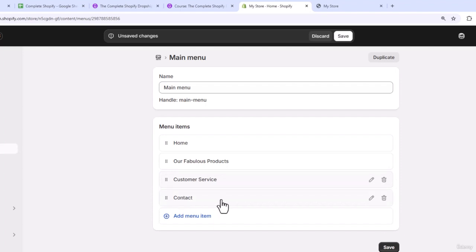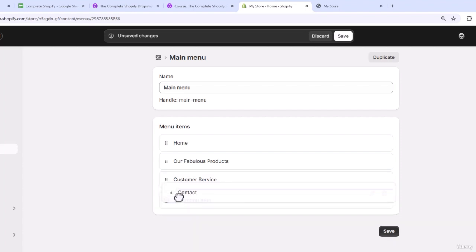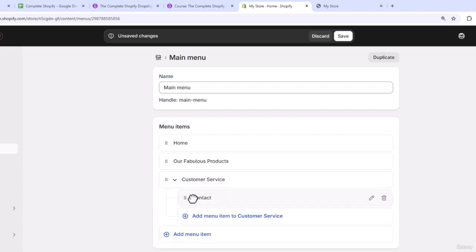Then, as I'm sure you remember, I said I wanted the contact page to be a sub-menu item of the customer service item. To do that, I just need to pick it up once again and slightly indent it below the customer service. As you can see, it's now become a sub-menu item of customer service.